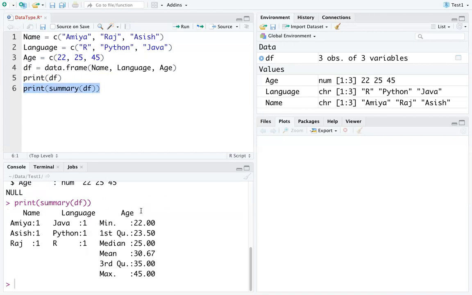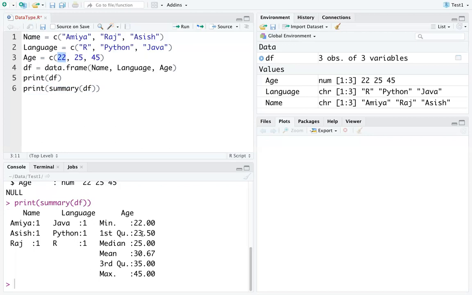So this summary function is giving values like, for name, Amya is coming 1 time, Ashish is coming 1 time, Raj is also coming 1 time, right? Java is coming one time. And according to the age, it will apply all the functions. It will first find out the minimum from the age.